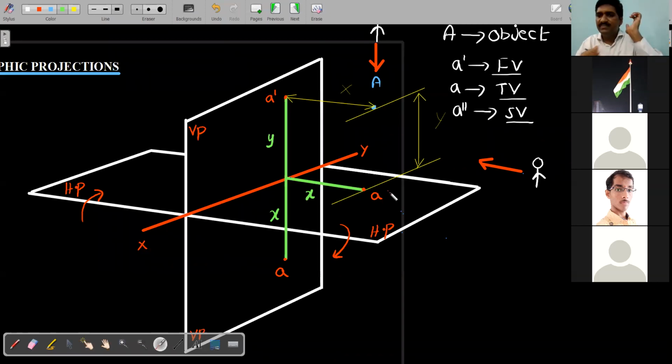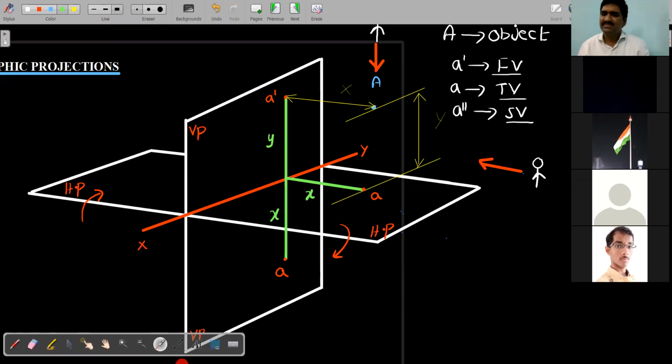ఓకే, సో ఈ ప్లేన్ మొత్తం రొటేట్ చేయాలి. ఈ వర్టికల్ ప్లేన్ యాజ్ ఇట్ ఈజ్ అండి. No need to rotate vertical plane. We have to rotate only horizontal plane. But tell me, all of you, if you rotate this one, what happens? Tell me. What happens? This line will come to this position, and this line will come to this position. Am I right, all of you? Therefore, this total line will come to this position. This line will come to this position definitely.